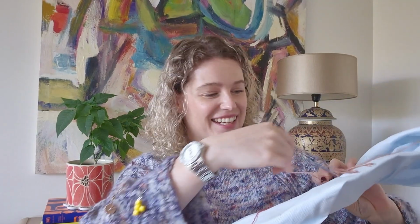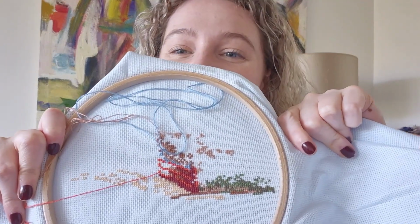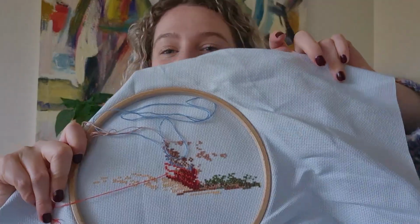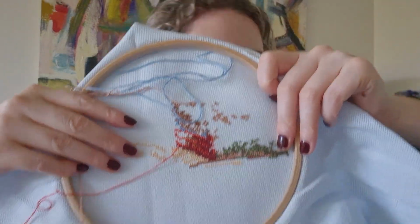The other, before I go into my other acquisitions, I got gifted for Christmas from my dad and his partner a cross stitch, and I have been loving it, and this is the result of many hours and it's just not much to show, and you can see how big this is going to be, but I think it's going to be really beautiful, and I'll get the photo of what it should be for you.